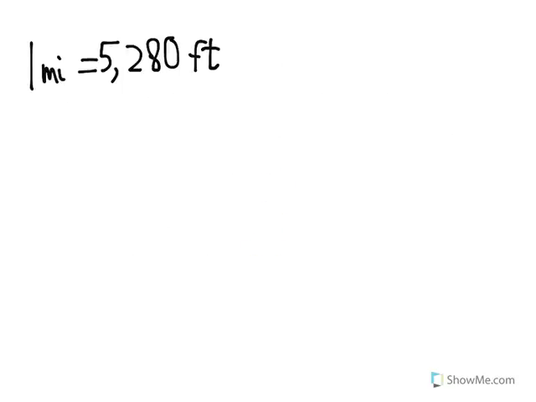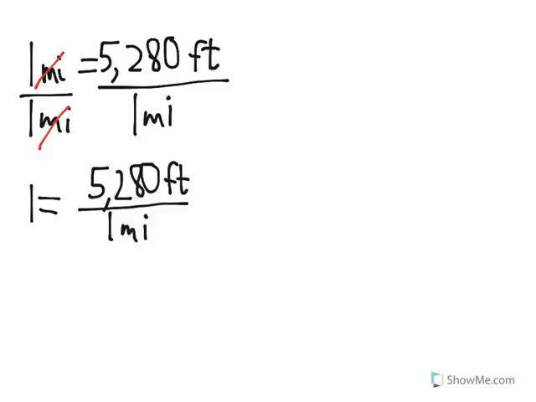Let's start with the fact that 1 mile equals 5,280 feet. Now, this is a really awkward conversion, and this is why we almost always use the metric system when doing physics. However, in this case, it actually helps show off how useful this trick is. Now, like in last lecture, we can treat 1 mile as a variable, and this is an equation. So let's divide through both sides by 1 mile. The 1 miles cancel, leaving us 1 equals 5,280 feet over 1 mile. So now, because this equals the number 1, we can multiply it by anything without changing the answer we get.